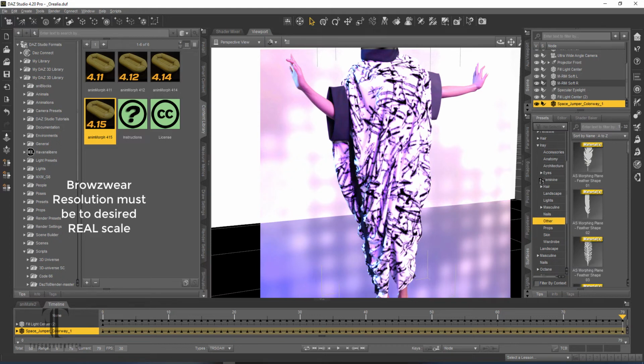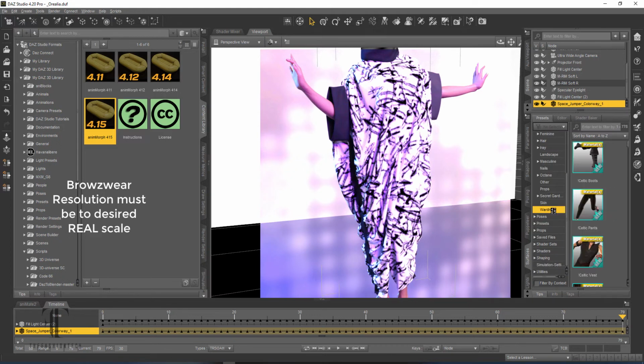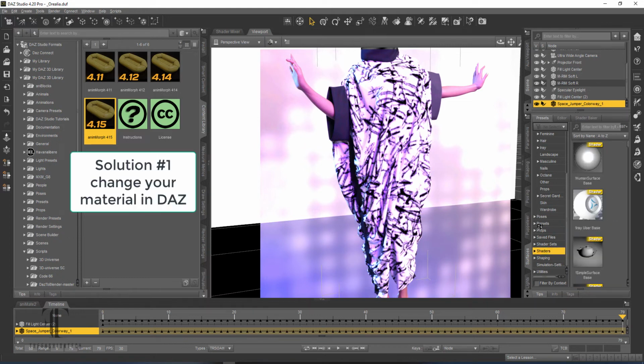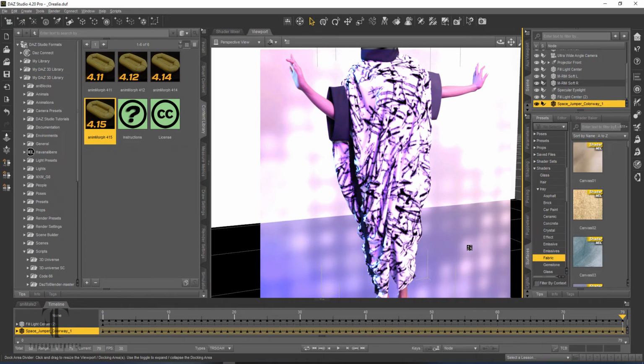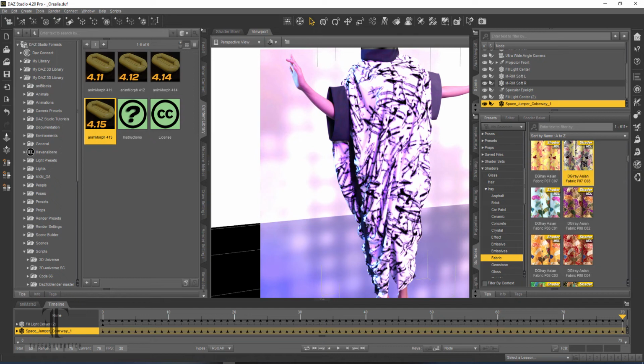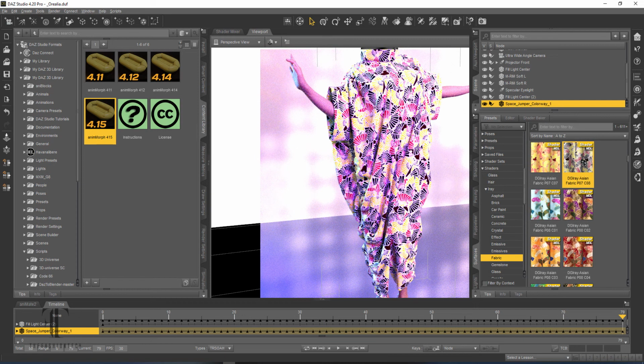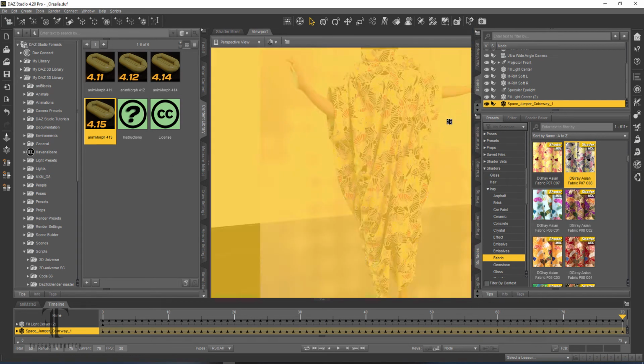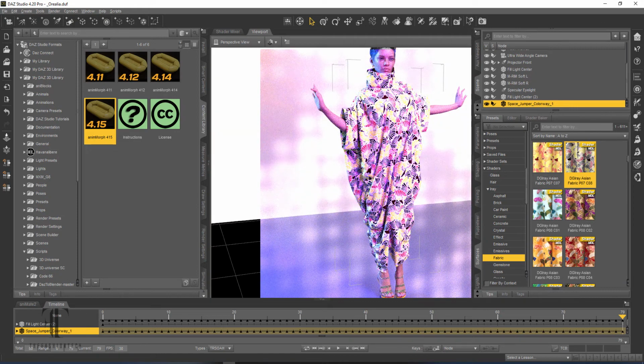In the meantime, you can go ahead and search your library in Daz. Now you remember your material map is just one huge map. So if you decide to change a material with a material that you have in your Daz library, you can go ahead and do that with one click. But it will not give you the contrast material zones that you may need for your garment simulation.